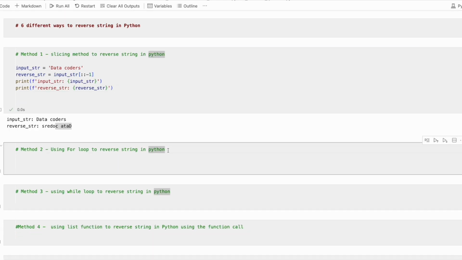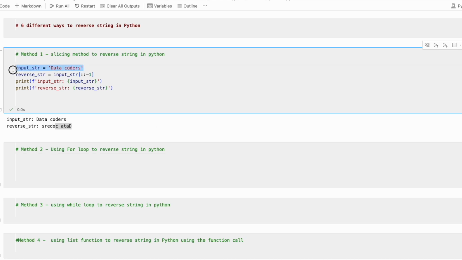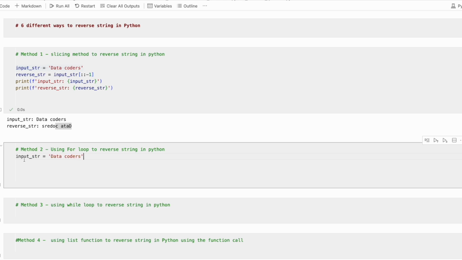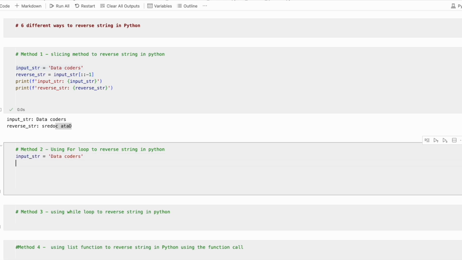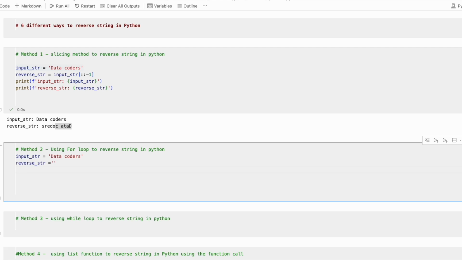Now let's see another method, using the same input. Let me copy it from here and use the same input. Then I will take the same reverse str, starting as an empty string, and then I will use a for loop. In the for loop I take any char in input str.